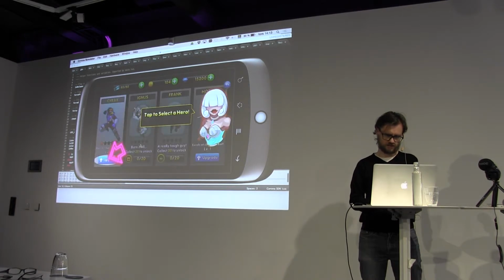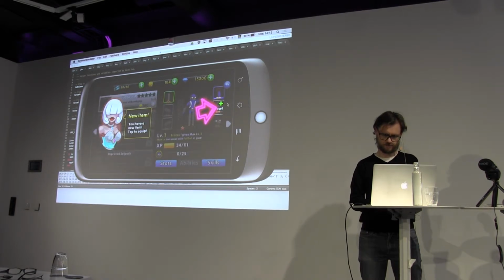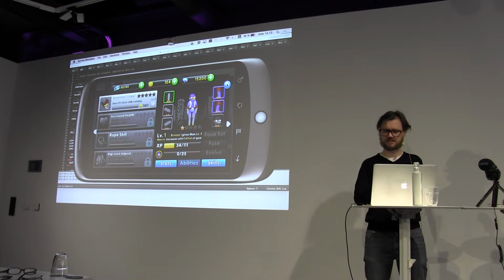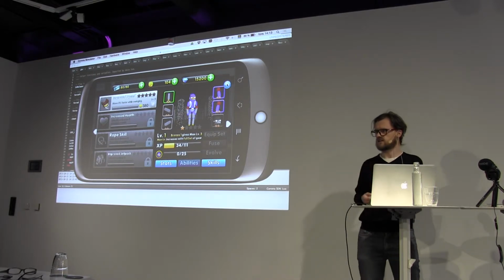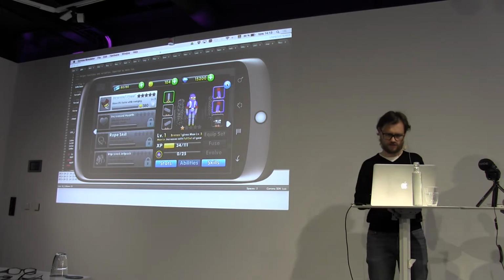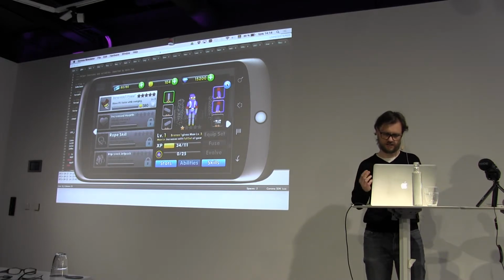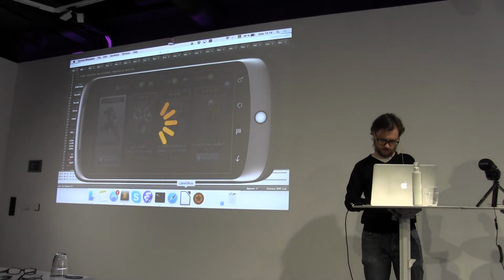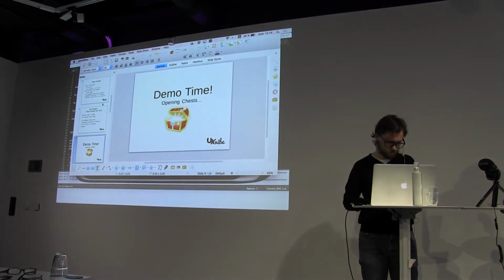So here you can just see what the icons are used for. So you could equip this icon, and this is another call to the backend saying that, okay, the user wants to equip this icon for this hero. And all the user data, you know, what kind of inventory you have, how many coins you have, everything like that, which icons are equipped, that is stored on the server as well, of course, and the client just fetches it from the backend. We'll kill that one and go back to the presentation.